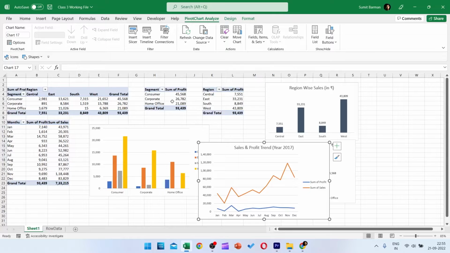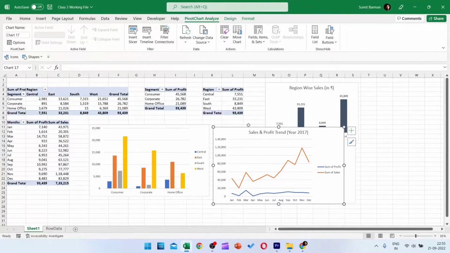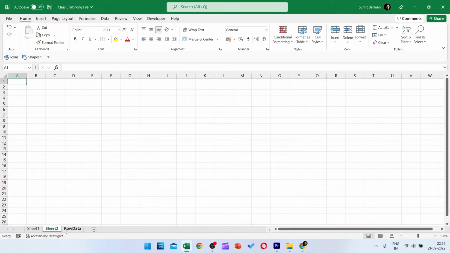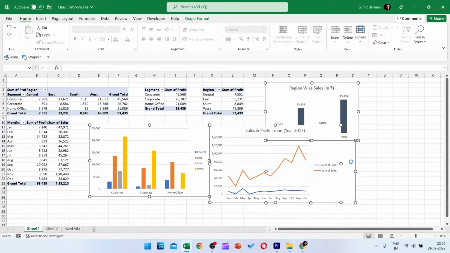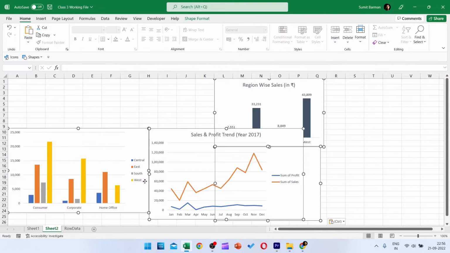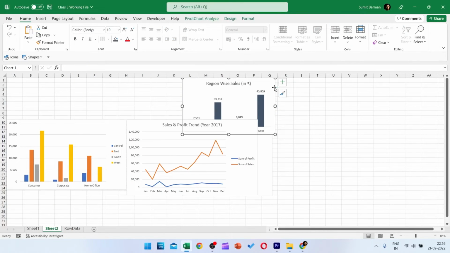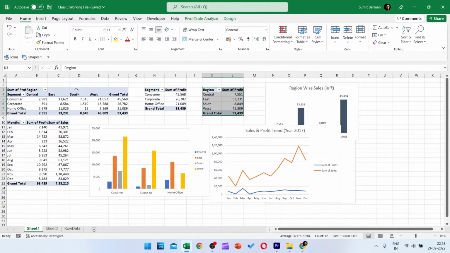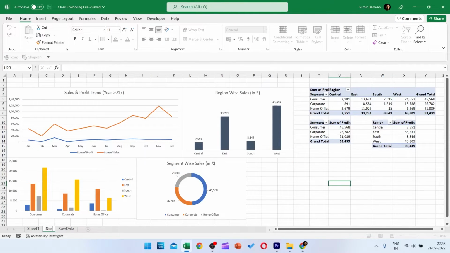It is not required to have all these reports and tables. Only put things which are necessary and which are required by you. And secondly, you can just create one different sheet, copy them all and paste it there. Okay, and adjust them all. Now it's looking a bit better. So I moved important parts of this sheet to this final sheet. Let's call it dashboard.